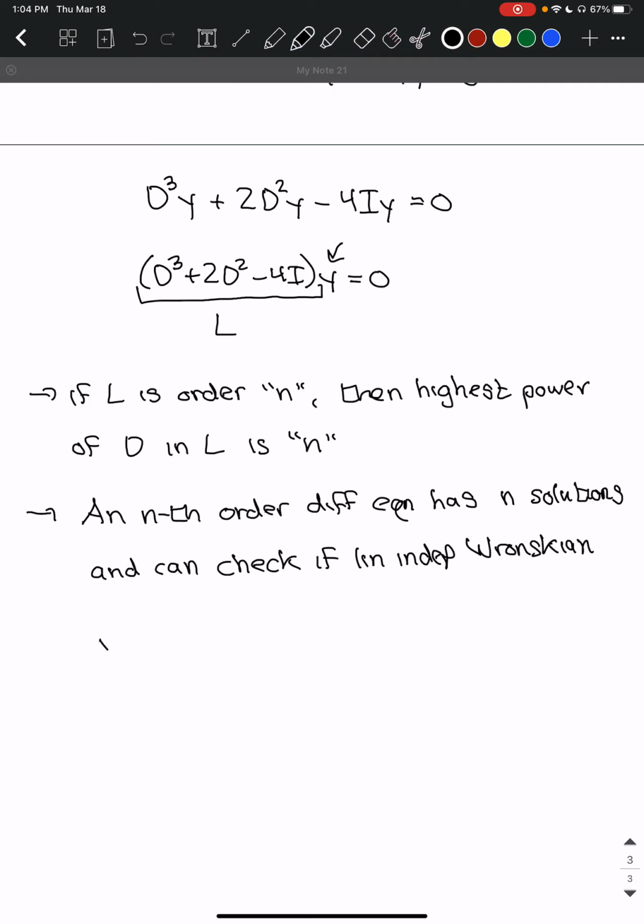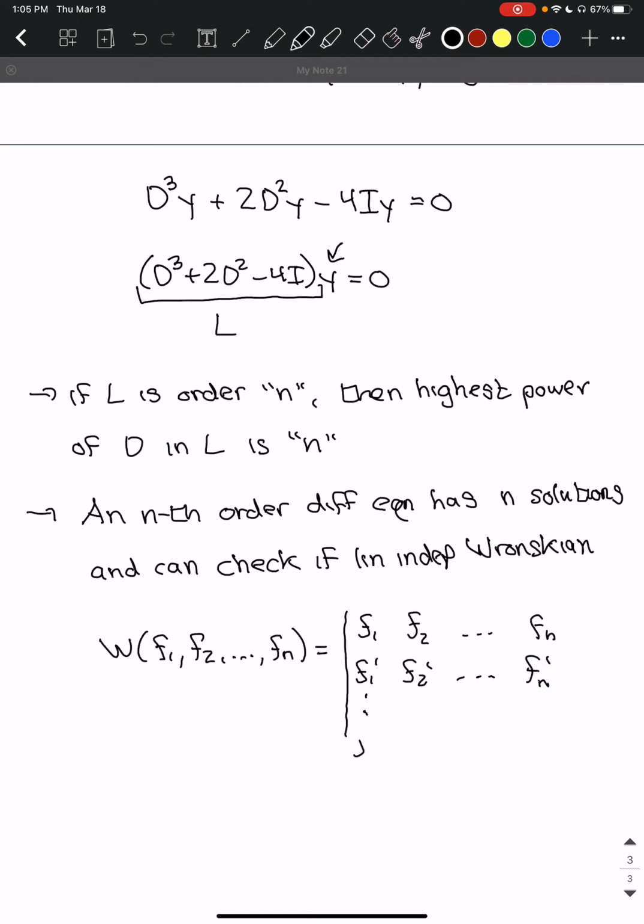We define the Wronskian of a bunch of functions, f1, f2, up through fn. It's a square matrix, and we, in fact, take the determinant of it. We put all of our functions up along the top, and then we start taking derivatives and put them below. And you keep doing that until you run out of room. And you're going to run out of room when you get to your (n minus 1)th derivative all the way.